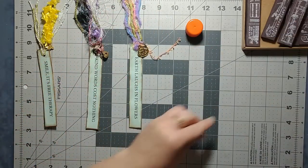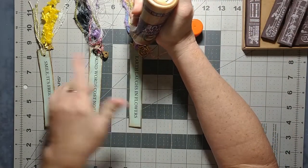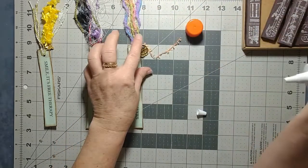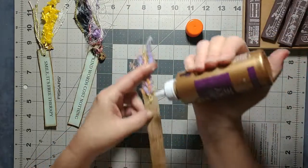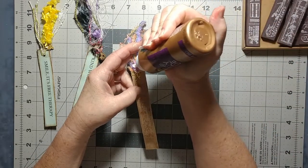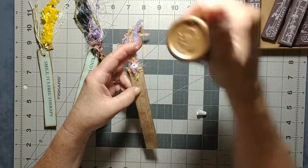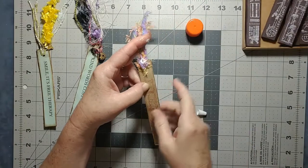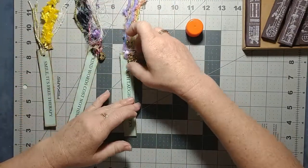And I do think I'm going to put a little bit of glue. I did it on that one as well. Just to make sure that none of this comes loose down the line, because I didn't knot it. I just did like a little fold-in type, where I put the ribbon through like a loophole. And so there, okay. All right, so those are going to dry now.